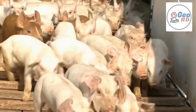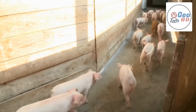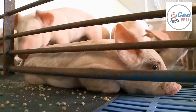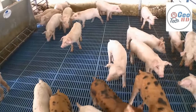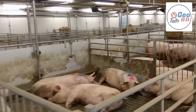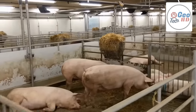The intensive system is the best and recommended system of keeping pigs if the production goal is to generate income. Under this system, pigs are kept indoors or in pens and not allowed to move outside. The pens are constructed so that pigs can eat and drink within their pen. If you want to start a pig farm, you must choose this system to get the best from the animals.